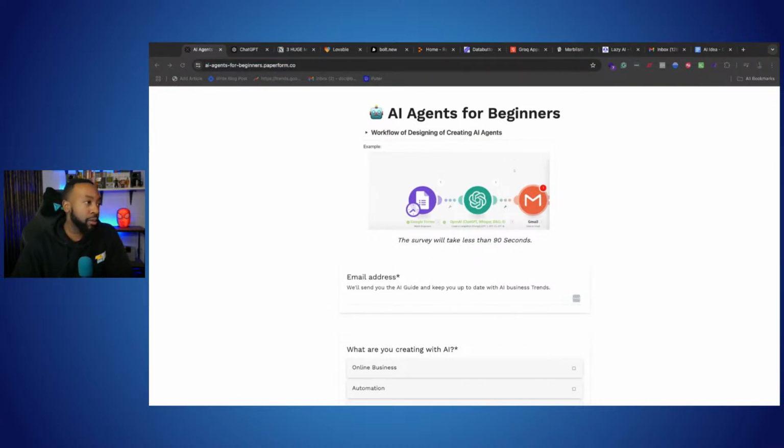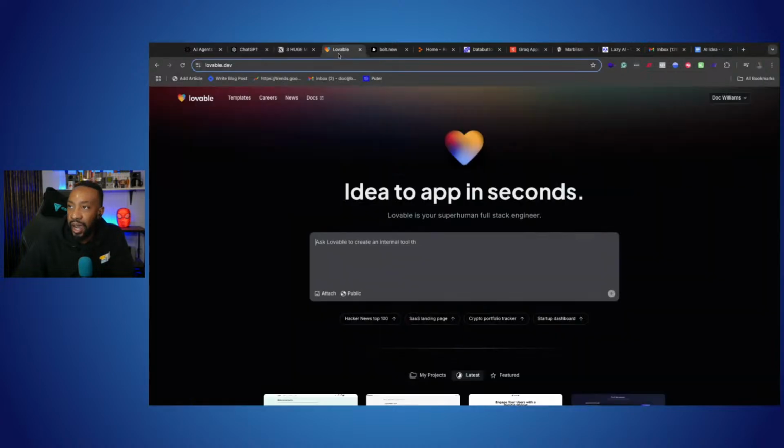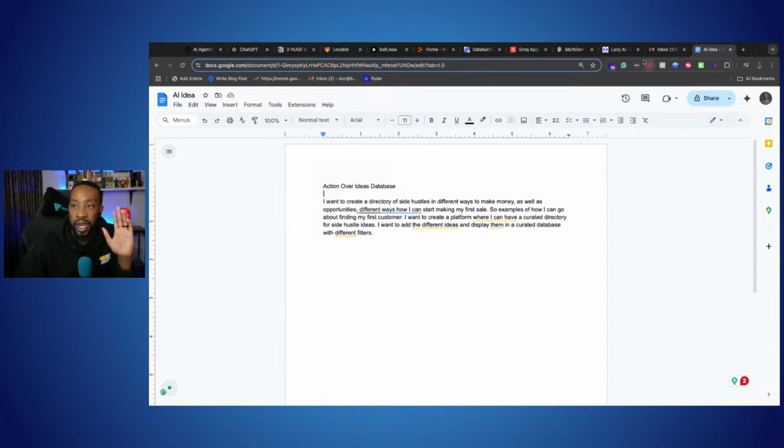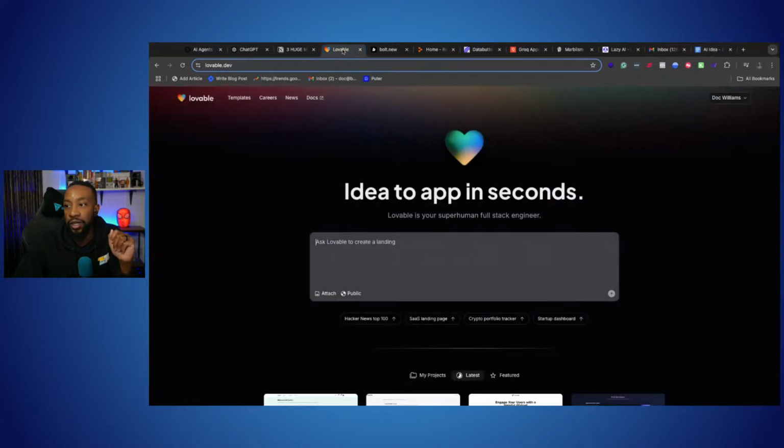The rules are pretty simple as we're doing this. As we're going to be using these different platforms, we're going to have the basics of what this app idea will be, and then we're going to be testing out what it looks like, what happens, and all of those things. So we're going to go along for the ride.